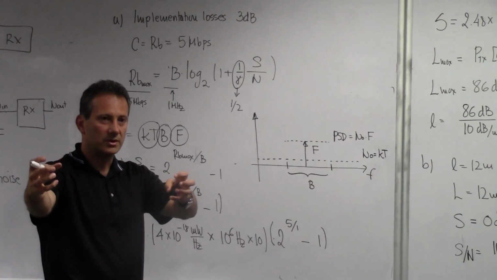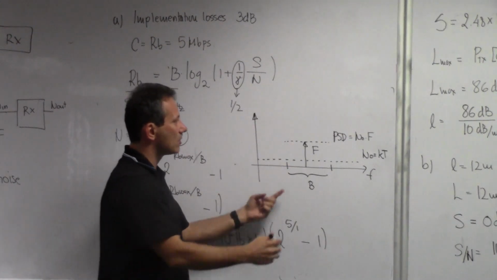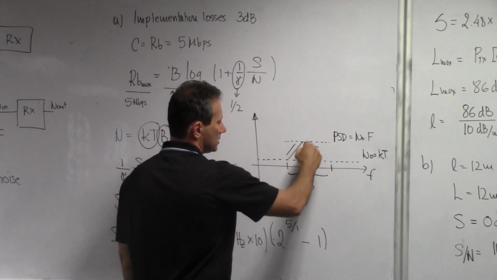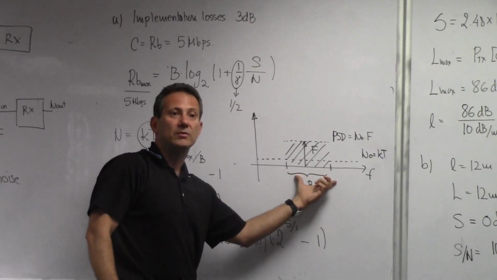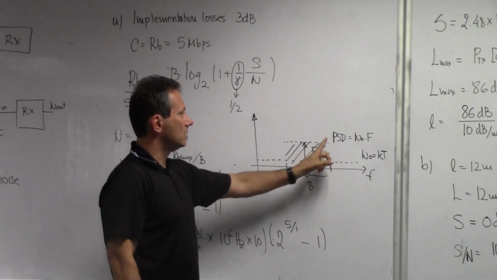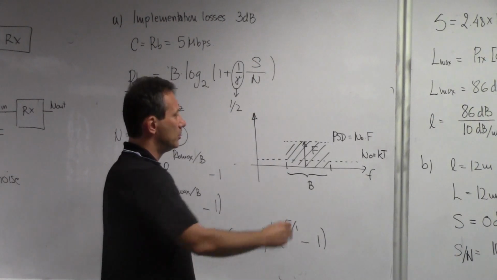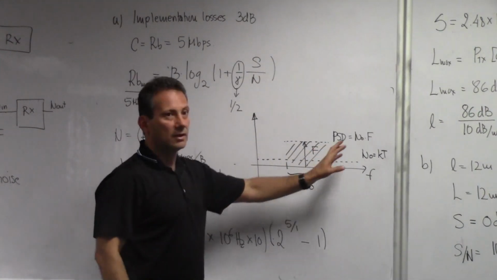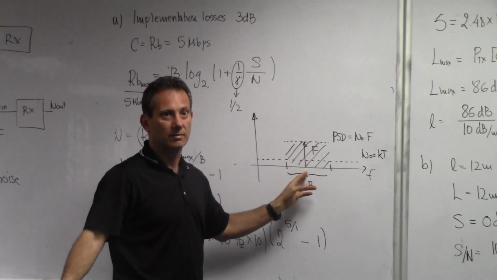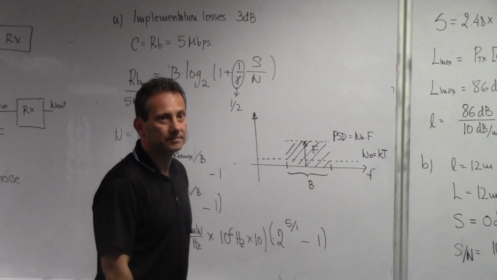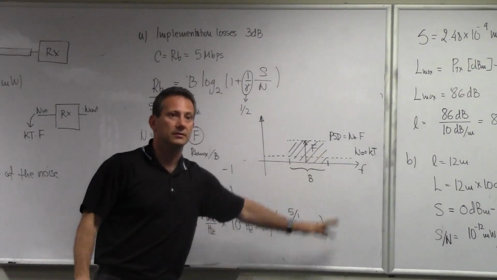I took all the noise from the receiver and put it at the input, and I model it as thermal noise. Then the total power of the noise at the input is essentially the area under the curve, the integral of the power spectral density over the bandwidth of your channel. Since we assume the channel is a square box, the integration is KT times B. But if I put some filter here, then I would have KTF and the integral of H of f squared df. Remember how we do that? But we understand N naught is thermal noise, and N naught is KT.